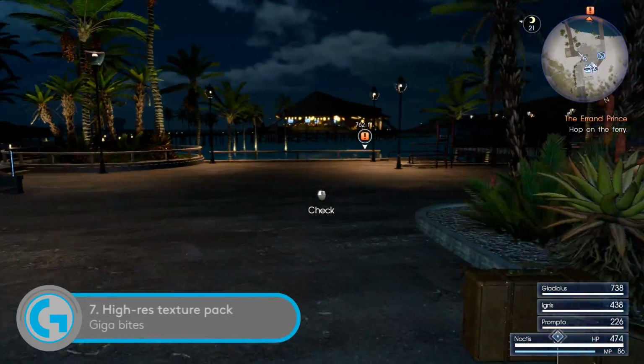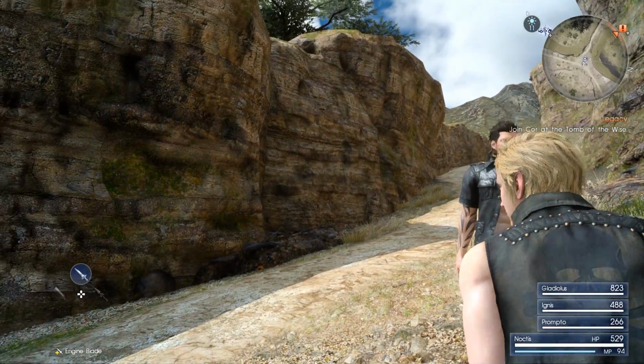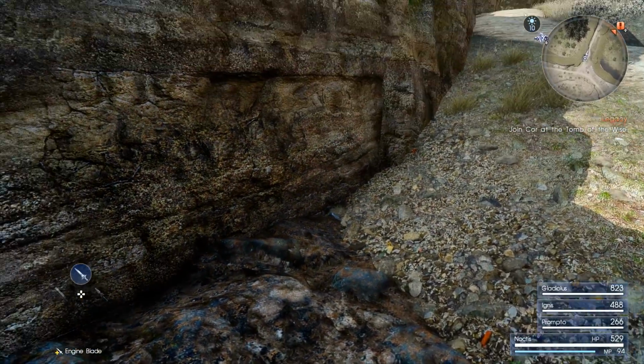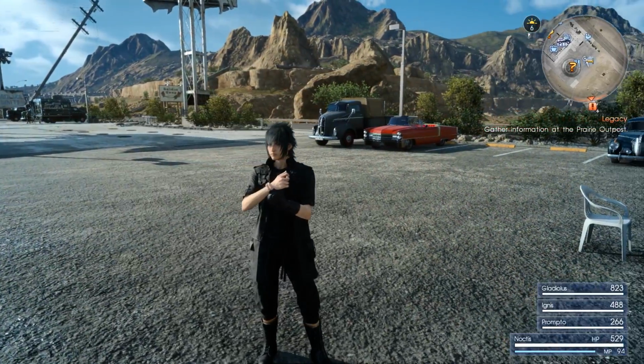Right, so let's say you do fancy playing the whole game in first person. Since you'll be closer to everything, it'd be nice if there was some kind of high-resolution texture pack to push the fidelity levels even higher, wouldn't it? Well, guess who thought of that already? Go on, guess. You'll never guess. It was Final Fantasy XV's developers.